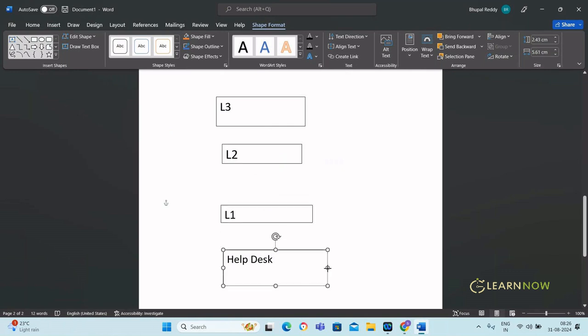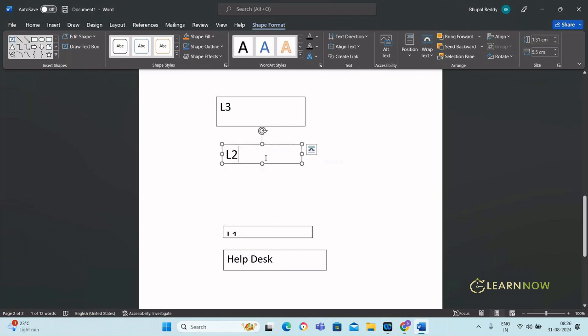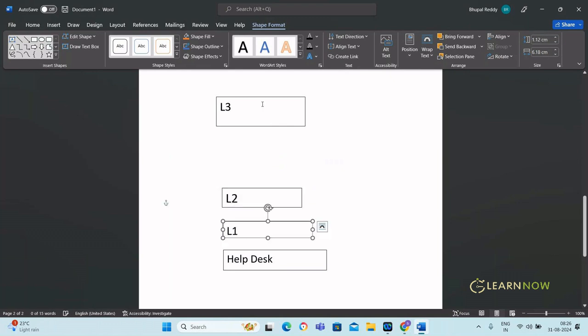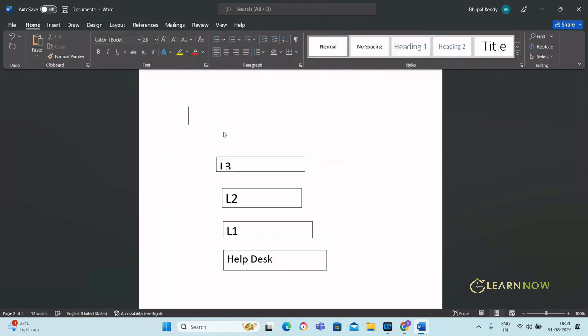Help desk will have desk phones with them. On top of that, the architect will be here.